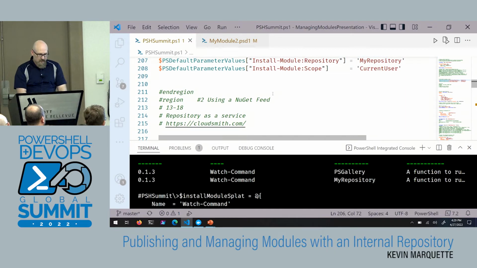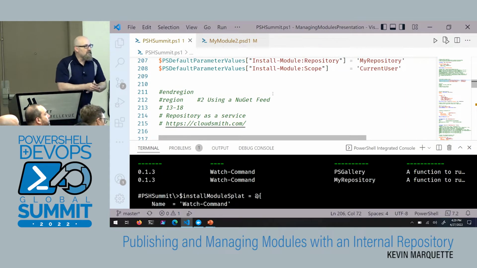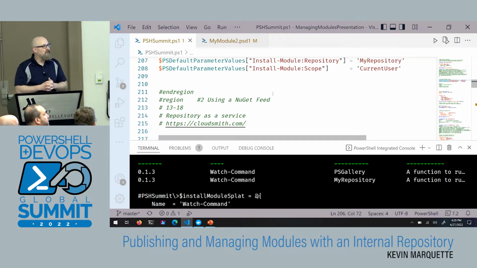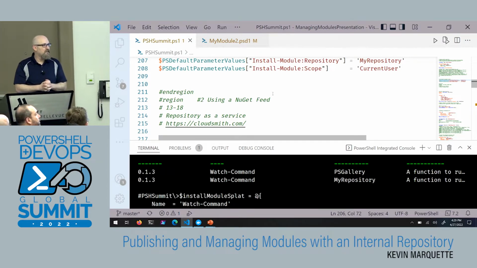Okay, so local to the disk. It seems like that might be a good idea too if you're deploying a bunch of systems. You want your admin to look at your gallery. Yeah. So I'm going to run through doing a NuGet feed here.